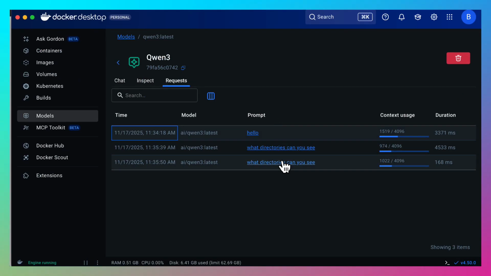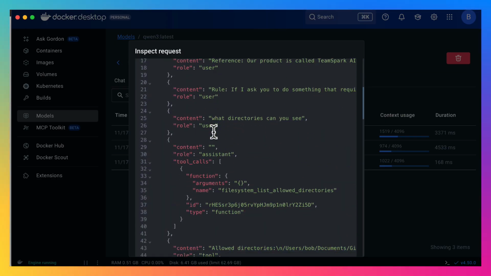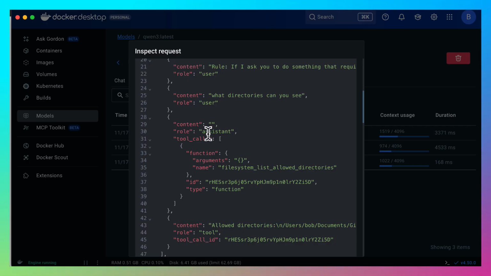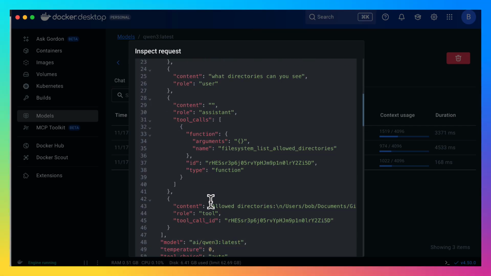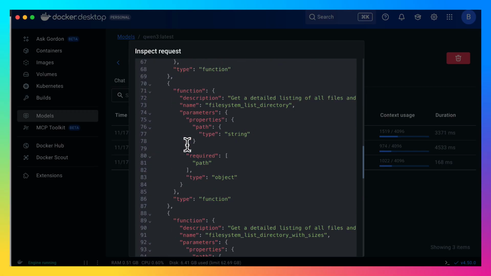Again, if I go back here, this will be interesting because now you can see that I have two calls that are both the same prompt. What happens when you do a tool call is you make the call and then it replies back with a request to run the tool. You run the tool, you provide the result of the tool, and then you run that back through. So you get essentially a second request. Call that multi-turn processing. Here we can see this request, and in this case we have a tool call that it tried to make, and then we have the result of that tool call, and they're correlated with this ID. So this is what it looks like when the model makes a tool call.